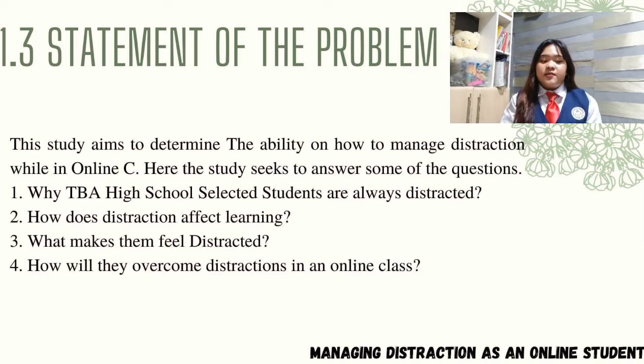1.3 Statement of the Problem. This study aims to determine the ability on how to manage distraction while in online class. This study seeks to answer some of the questions. First, why are TBA high school selected students always distracted? Second, how does distraction affect learning? Third, what makes them feel distracted? And last, how will they overcome distraction in an online class?